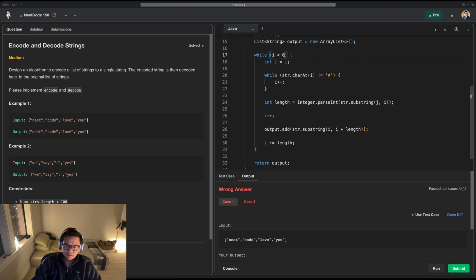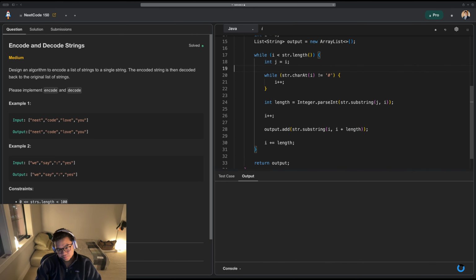Oh wait, less than 0. String.length. There we go.